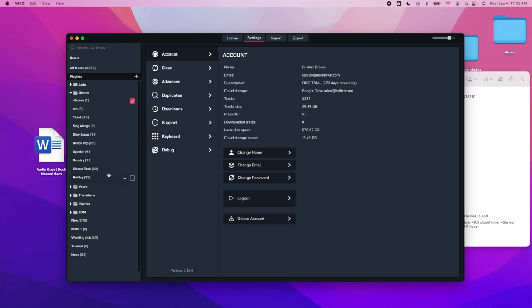Now, the way MIXO works is you will import all your tracks into MIXO, and then you can take advantage of your crates, which you can see down this side here. These are all my Serato crates. And you can sync this to keep it up to date. The main free tier features are syncing these crates across another device that you have, which does not need to use cloud storage, and all of your tracks, all of your cue points, just keeping it up to date.